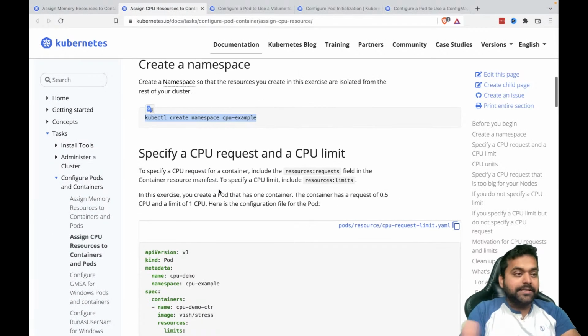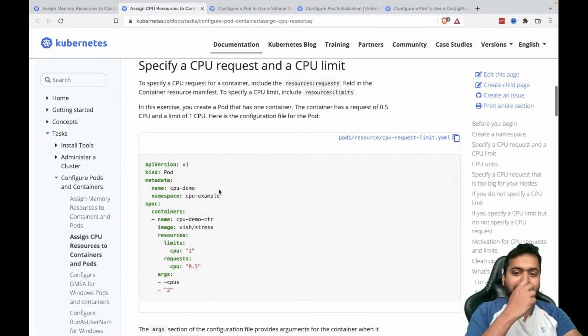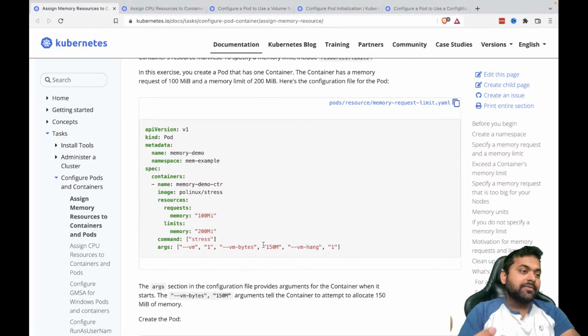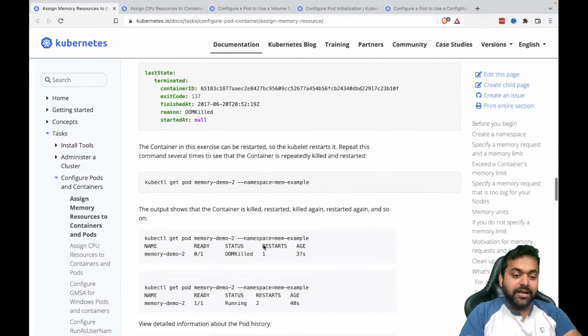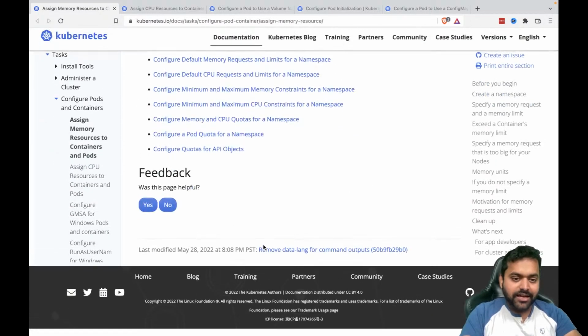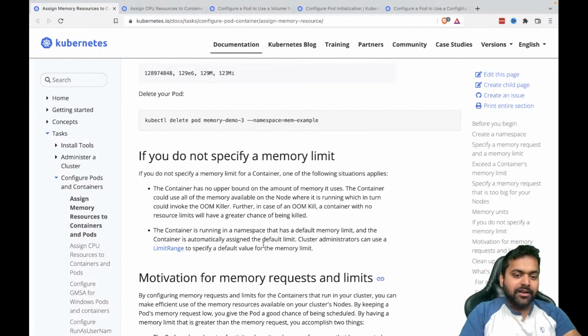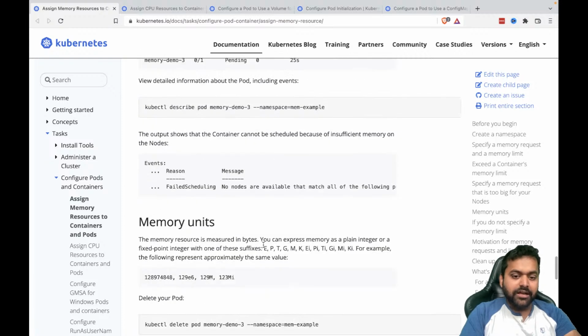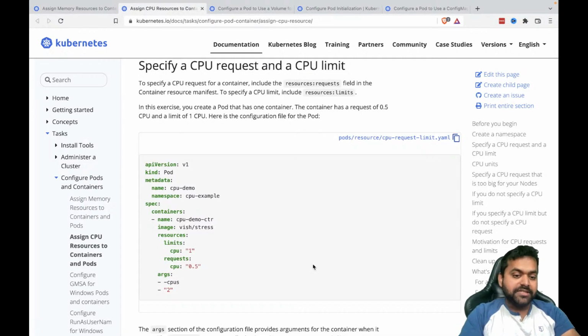Now, similar to memory, you can also set request and limit for CPU as well, right? In memory, the units were, oh, I forgot to discuss that. The units are usually KB, MB, GB, right? Similarly, for CPU, the resource will be milliCPU or like 1 vCPU.